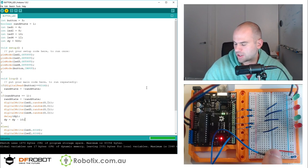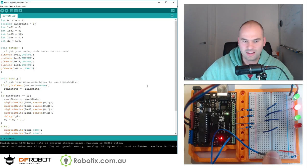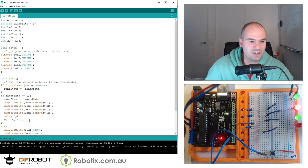Let's have a look if that works. I think so. And eventually, dy has hit zero, and essentially that creates an error, which leaves us in a still state. So when dy gets negative, we have something interesting happening.